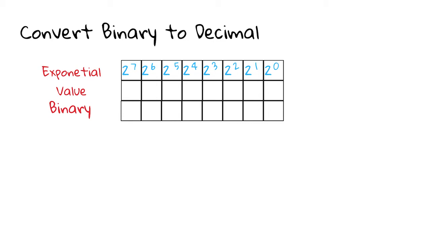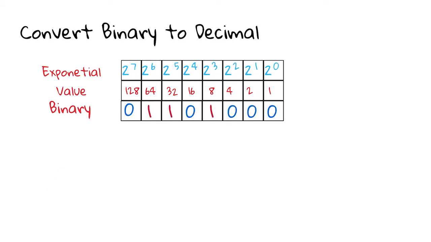Below that, in the second row, we'll put our values 1, 2, 4, 8, 16, 32, 64, and 128, starting from right to left. Now, all we have to do is place the binary digits of our IP address into the respective columns. When we're working with binary, a bit can only be a 1 or a 0. 0 equals off, 1 equals on. We're only going to add the columns with the bits that are turned on and ignore the ones with zeros.